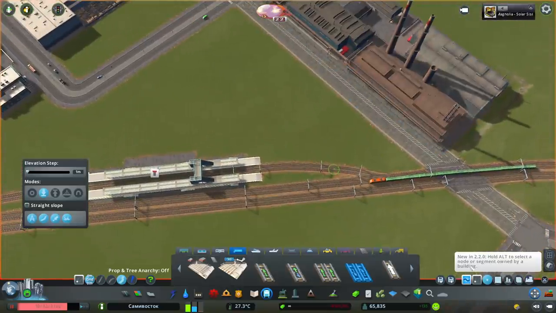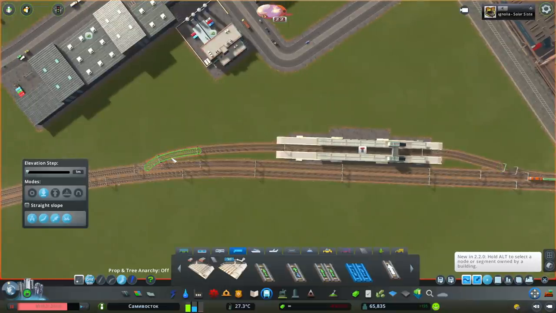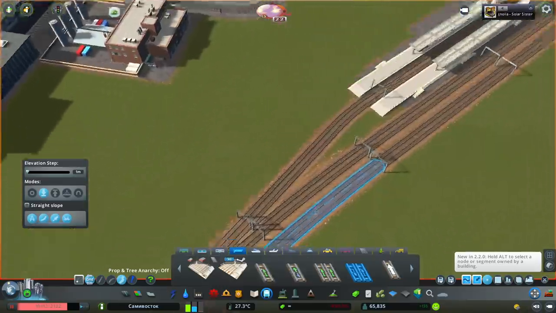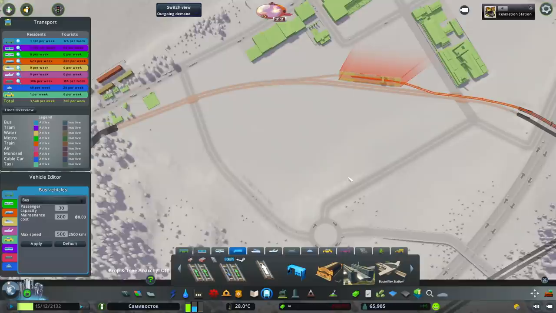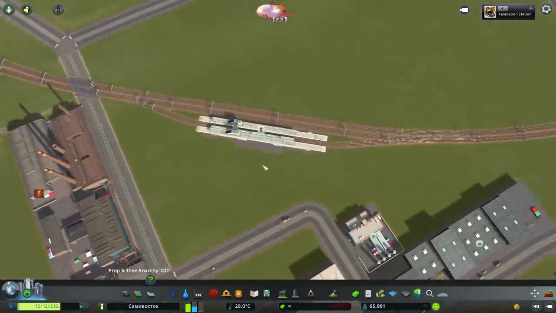Can we make that look a bit nicer or nah? I don't know if that'll work good, but I wonder if that'll work. It's very pointy, but I like it like that. I just realized we don't actually need a connection going that way, but you know what? We're doing it. We're just going to do it anyway.